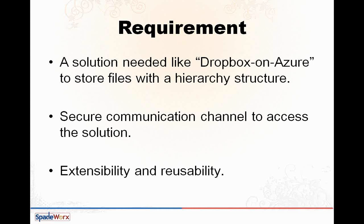All these seem to be pretty simple and straightforward requirements. That's how we all do our day-to-day work using a Windows Explorer and file system. But here the requirement was different. Here what they wanted is the files, the private files as well as the shared files, whatever files, should be stored somewhere on the internet so that they can be easily accessed from internet, right? So necessarily you don't need to have your office laptop, or you don't need to be logged onto your intranet to access a file or to share a file with other users.